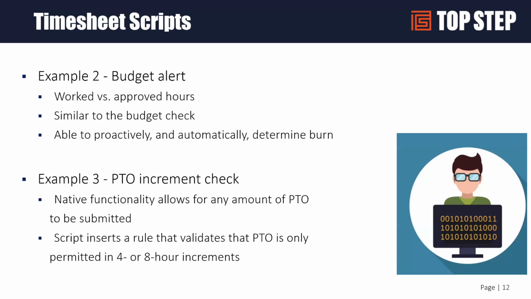We actually had one where we did an increment check for PTO. The customer wanted to ensure that no one took PTO in any increment except 4 or 8 hours. And so we put that in place. Now, again, that might not be widely useful, but it gives you an example of the kind of thing you can do with script functionality.